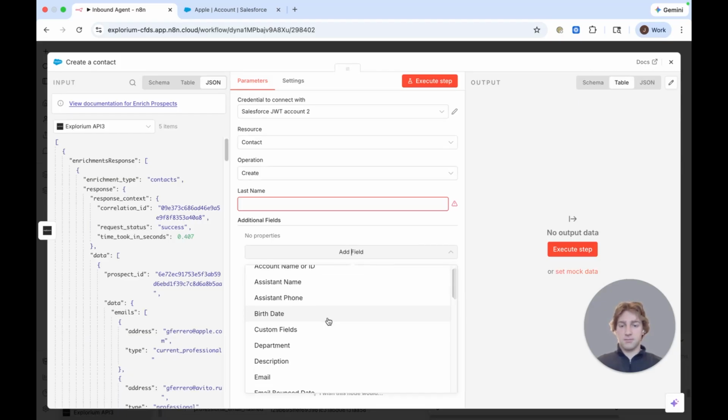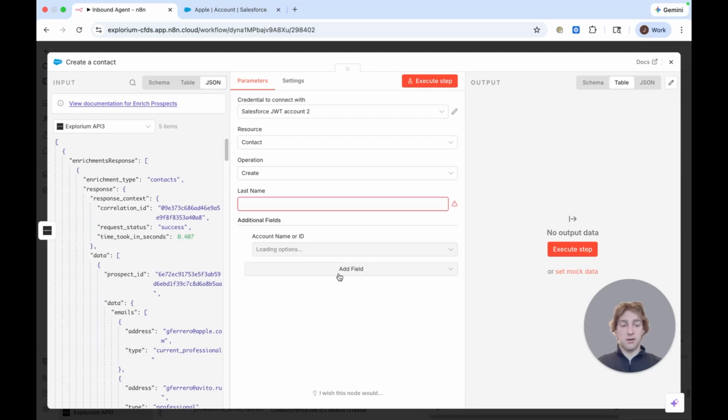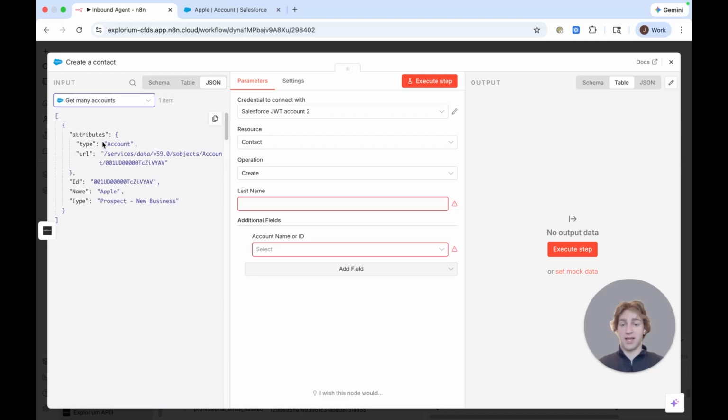First, we need to make sure that we are adding these contacts to the relevant account name or account ID. So let's first go over to our last Salesforce node from get many accounts, and let's drag in our account ID. First, we want to set this to expression so we can drag in a previous node or previous input. If we drag that here, we now have the account ID for Apple in our Salesforce.